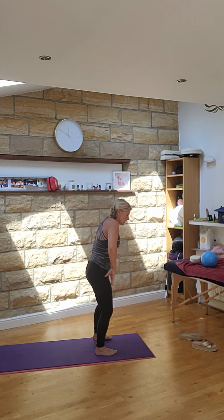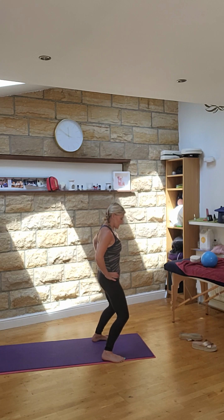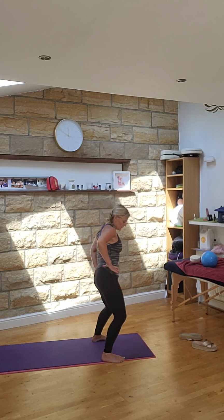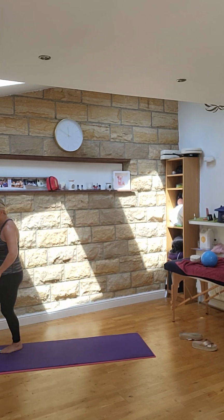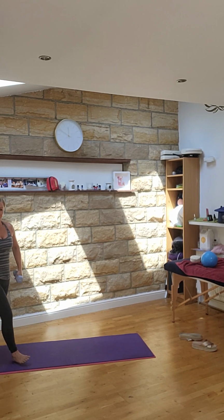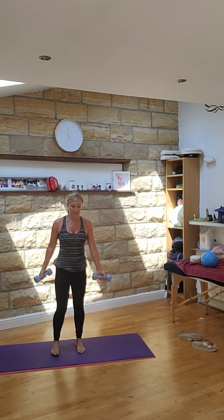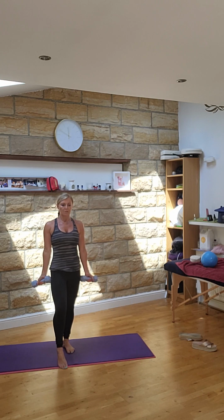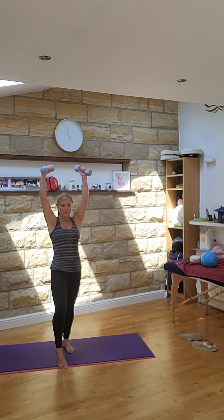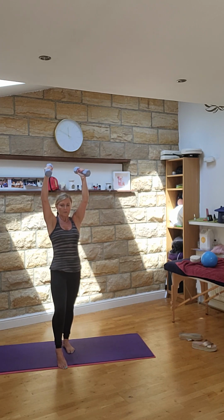We're just going to take two little pelvic circles, two in the other direction, and then we're going to lift some weight. So pick whatever. I've done some this morning, so these are a bit smaller, so 2.5. Because biceps are easy, we'll do more biceps than other ones, so draw through the tummy. We're going to take it up, and then palms in, and then overhead to start. So up, palms in, overhead.